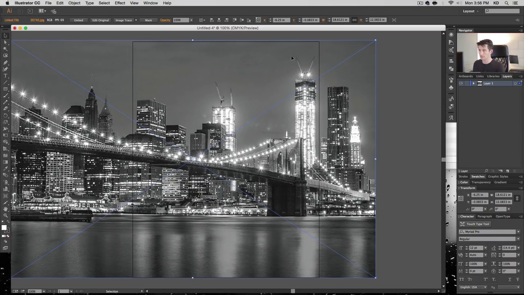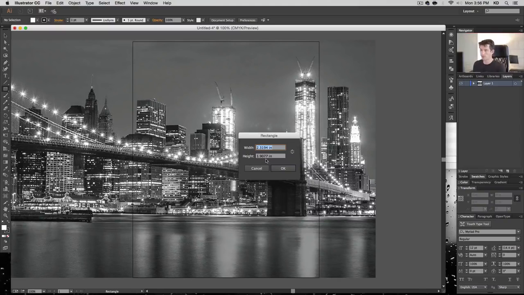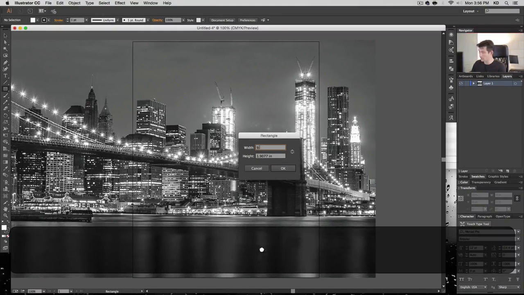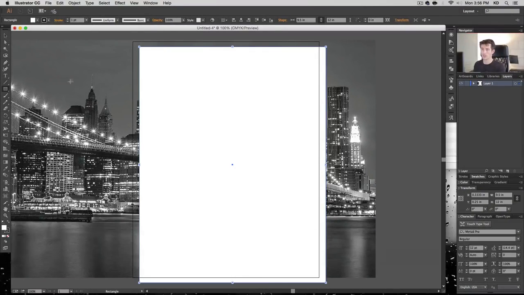All right, so as you can see, my artboard is everything that's around here, and then I have this edge, which is my page. Now I'm making it so that it fits and covers the whole thing. If I want to see what it looks like cropped, very simple thing. I'm going to create a box using the rectangle tool, or M. I can click anywhere here, and it's going to ask me width and height. I'm going to say 9.5 by 12, hit OK.